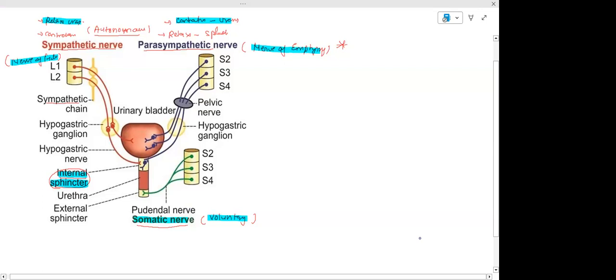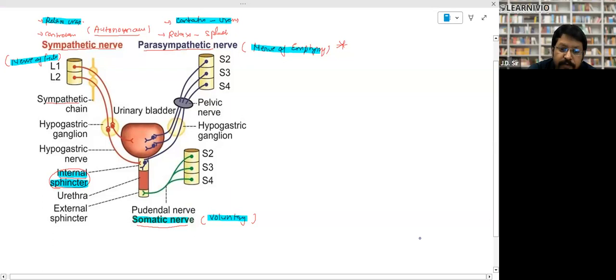Marita? Sir, can you explain the somatic nerve part? Yeah, sure. Look, suppose anybody is taking class, and the person feels that they need to go for urination. Then what will happen at that time? The sympathetic nerve stops working. The parasympathetic has started working. It puts pressure on the urinary bladder and the internal sphincter opens. Now the person comes to know that he or she has to go for urination. When that person reaches to release the urine, the command comes from the brain and this somatic nerve will open the external sphincter and urine will be released through the urethra. Is that clear? Yes, sir. And the release of urine is called micturition. Okay.